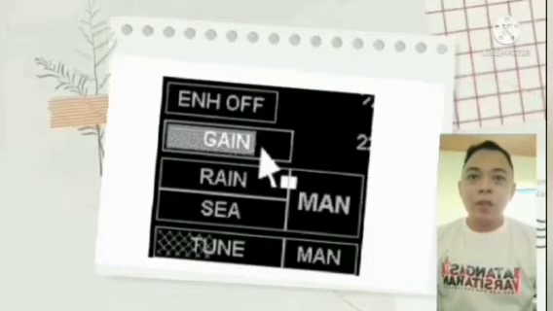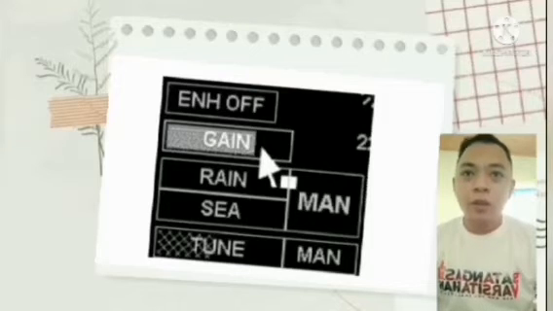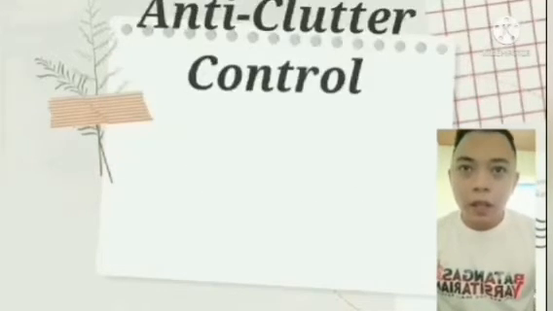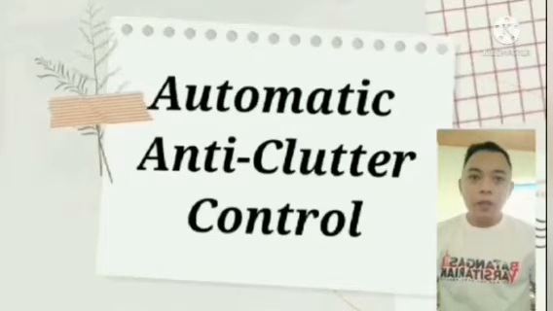Use the anti-clutter rain control to optimize suppression of rain clutter, balancing the detection of targets within the clutter region under the rain with detection of those outside the clutter region. Always use the control with great care. Automatic anti-clutter control. In open sea conditions, use auto to suppress rain and sea clutter. This normally provides optimum detection by adapting the amount of clutter suppression applied to the varying characteristics of clutter returns.